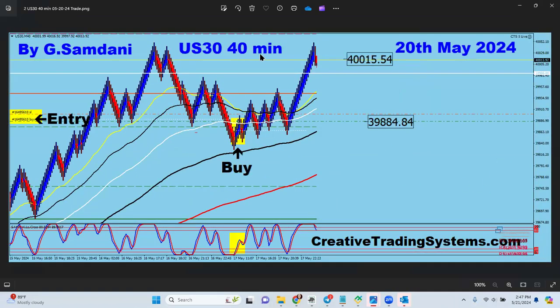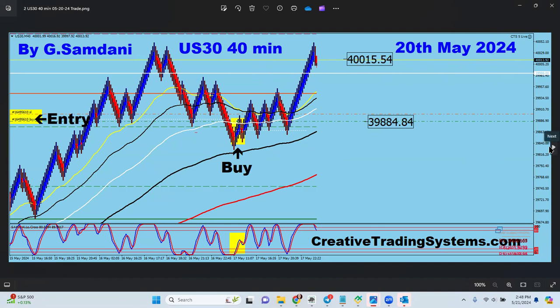The second one is US30. You can see it's from the 40-minute chart, actually, this one. Higher time frame. Usually I don't do it, but this was by mistake. Instead of the 20-minute chart, I had my EA robot placed on the 40-minute chart. So it took the entry from here, and after wobbling, it went up to this. So that happened, it doesn't matter. You can take the entries from 40 sometimes, they're good.